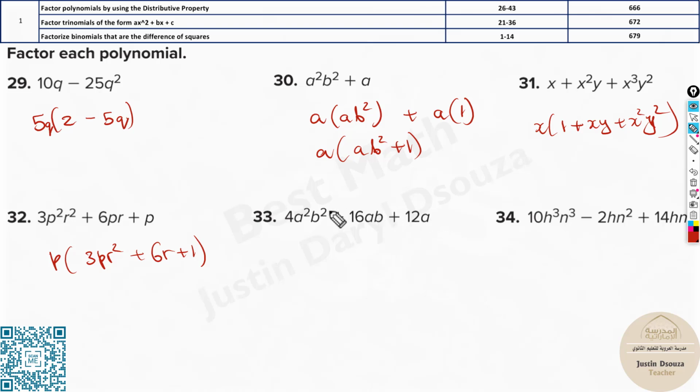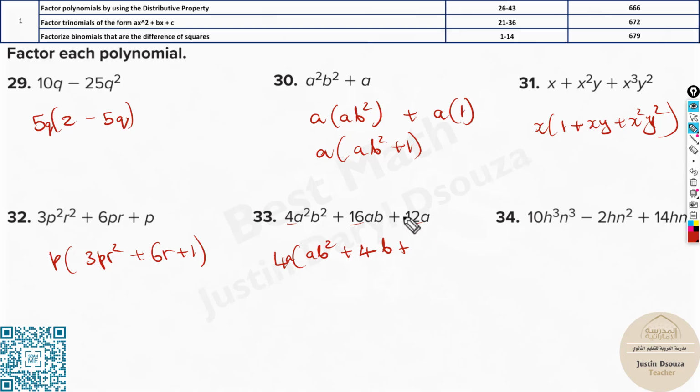And over here you can see there are numbers 4, 16, 12, all are multiples of 4. And a is also common with everyone. So 4a is removed outside. You're remaining with ab squared only, because 4 is gone and 1a is gone. A1a remains, and b squared. Plus, 4 is gone out of 16. So 4 times 4 is 16, so 4 remains. A is gone.